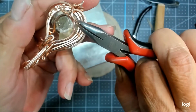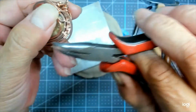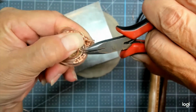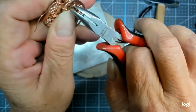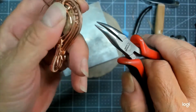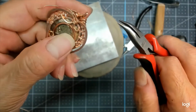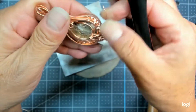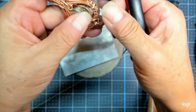And I'm just going to take this little bit and I'm going to turn it down. Careful not to pull on it too much, otherwise it pulls that side wire, but I just want to turn that tip down. I can still see my hammer, which is good. It feels pretty stable, so I'm not going to use this guy.